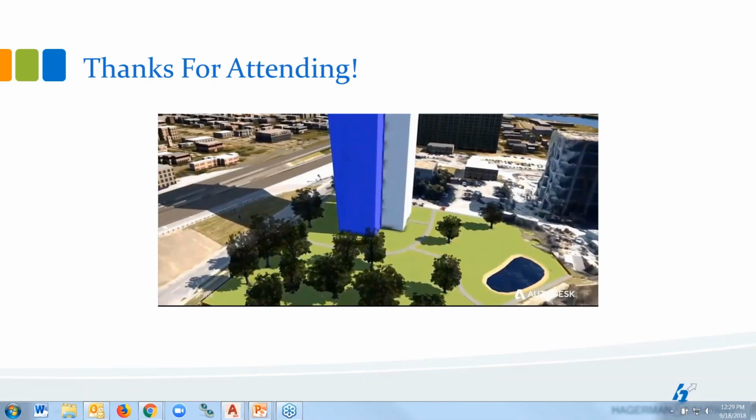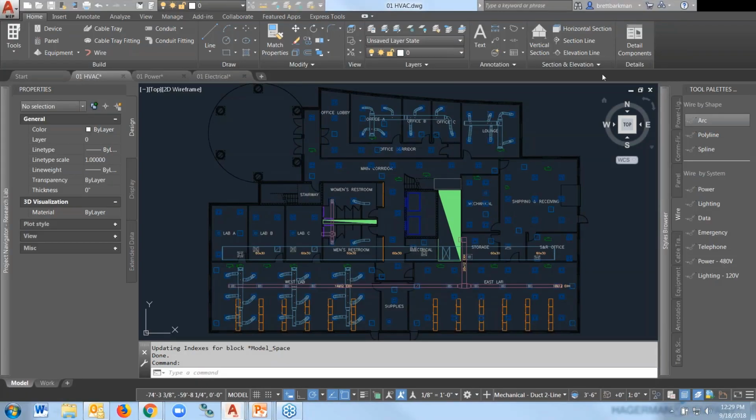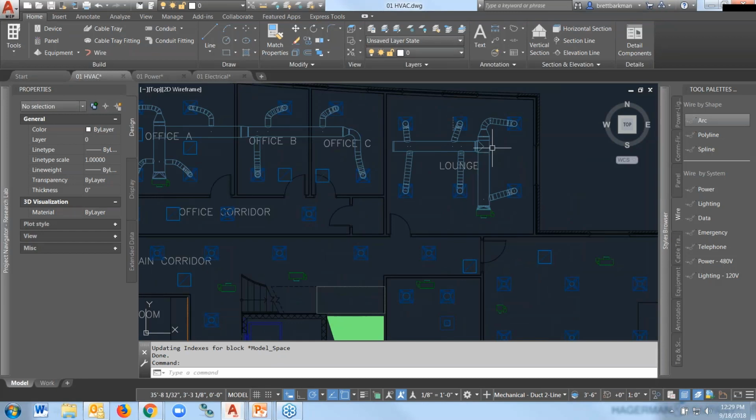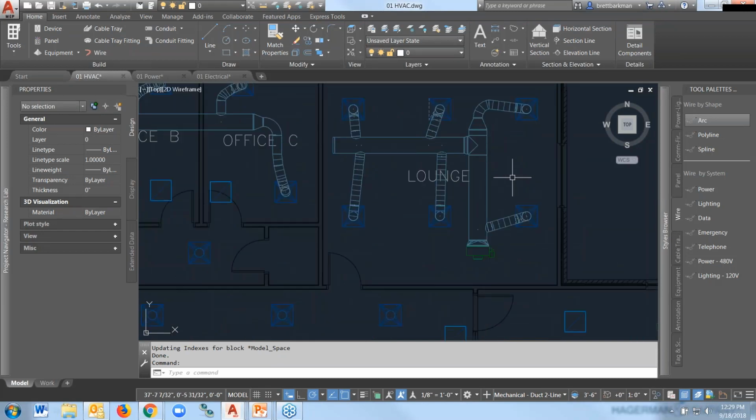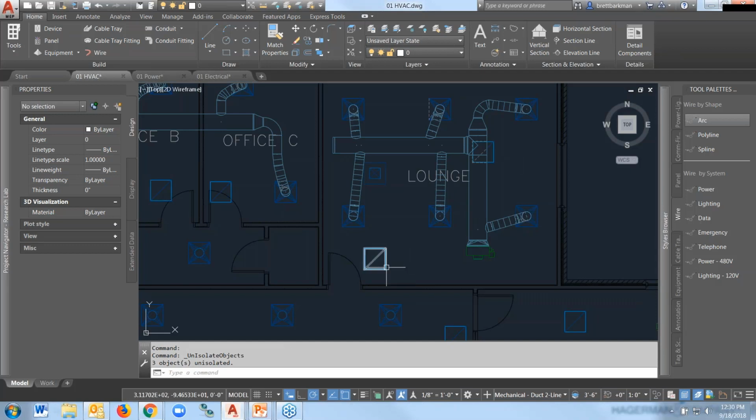How do you unhide? Okay, I'll let you show that if you have that on your screen still, Brett, where you did the isolate to hide the objects. Yeah, let's go back to that. I finished routing the duct and I did not unhide. Yeah, so that is a basic AutoCAD feature. When you have hidden objects like that, just out in the open, make sure you have nothing selected. You can right-click your mouse to get into the mouse menu, go back to Isolate Objects, and then End Object Isolation. That's the method I normally use. If you are the keyboard type of user, the command is unisolate objects if you are typing your commands.